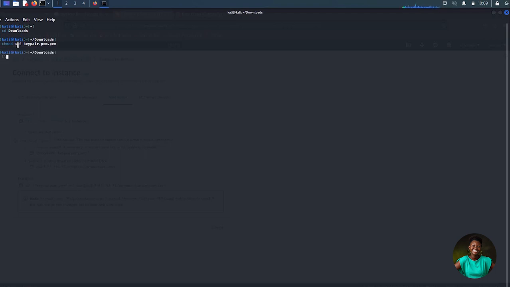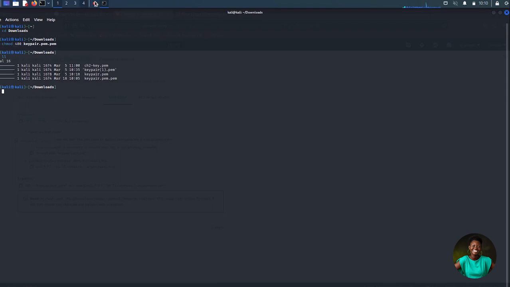So that means we have already changed the permission of the key pair .pem to only me. That means I'm the only one that can write and enter into this server.